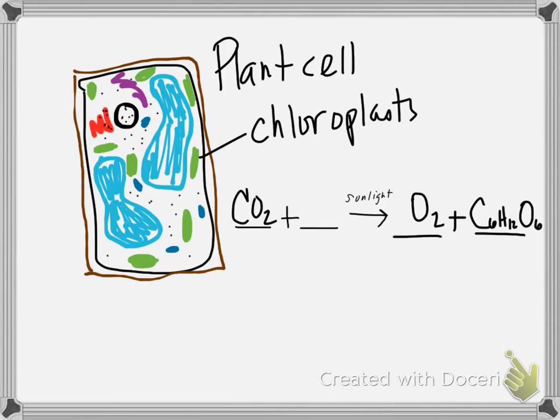So what's the last thing that they take in to do this? Where are they getting the hydrogen from? Water. So carbon dioxide plus water, you add sunlight and a whole bunch of chemicals that are found in the plant, you get out of that O2 and sugar. You get oxygen and sucrose, or glucose, in the plant cells. And they use some of that for energy. They store some of that.